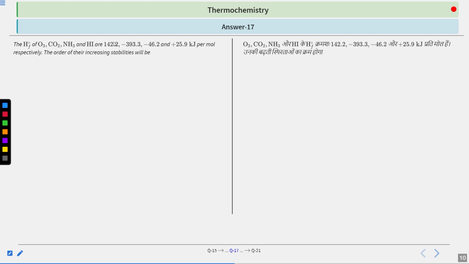In this case, you should remember that if the sign is positive, then this much amount of heat is absorbed, and your system's energy is increased by this amount. The same is true for this one. But when the heat is given as negative, that means this much amount of heat is released, or your overall system is stabilized by this much amount of energy, and the same goes for this value. Now the stability order will be determined simply on the basis of energy. Systems having less energy are more stable. For those who have solved, the correct answer is C.